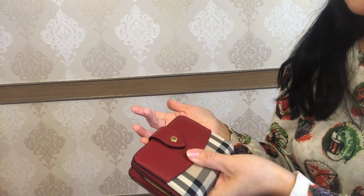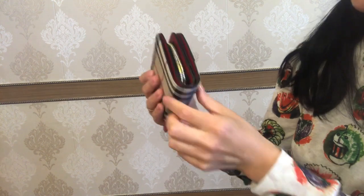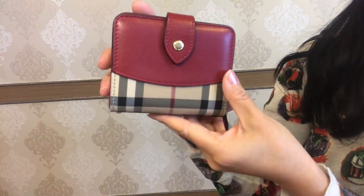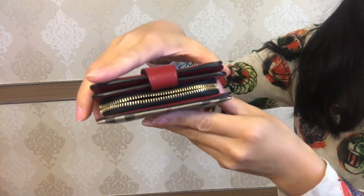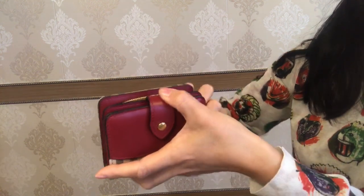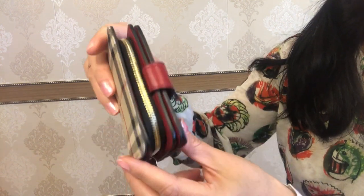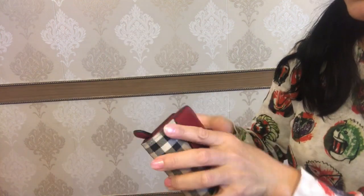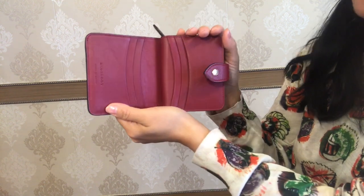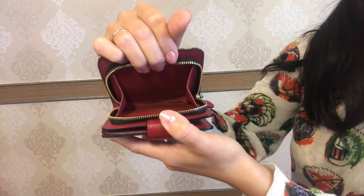From what I see, this wallet has got some wear but it holds up pretty well. There is no wear on the edges. The stitching looks nice, as well as the hardware. The leather trim has no scratches. The zipper closure is pretty smooth and I have no glazing issues at all. The card slots look perfect — they have not folded out, maybe because I never put more than one card into one card slot. The coin section has got some stains from coins but I think this is normal.